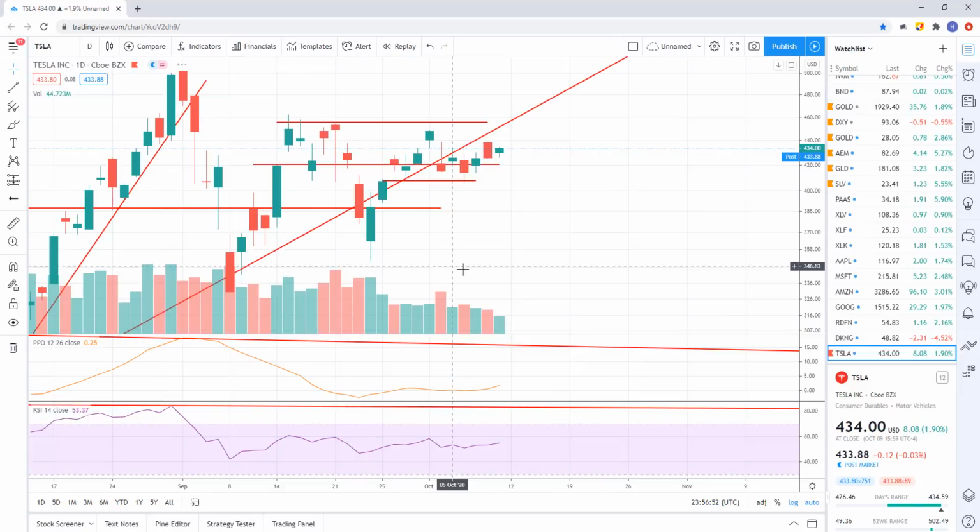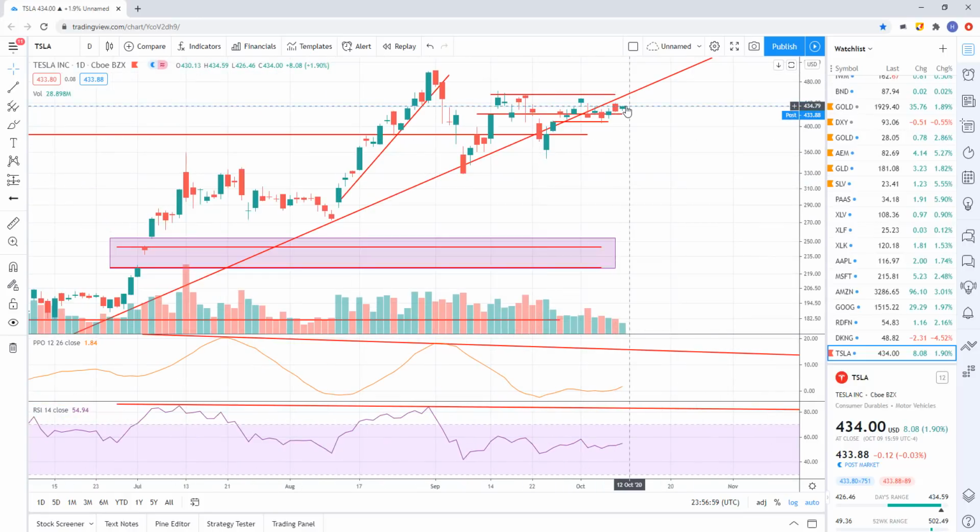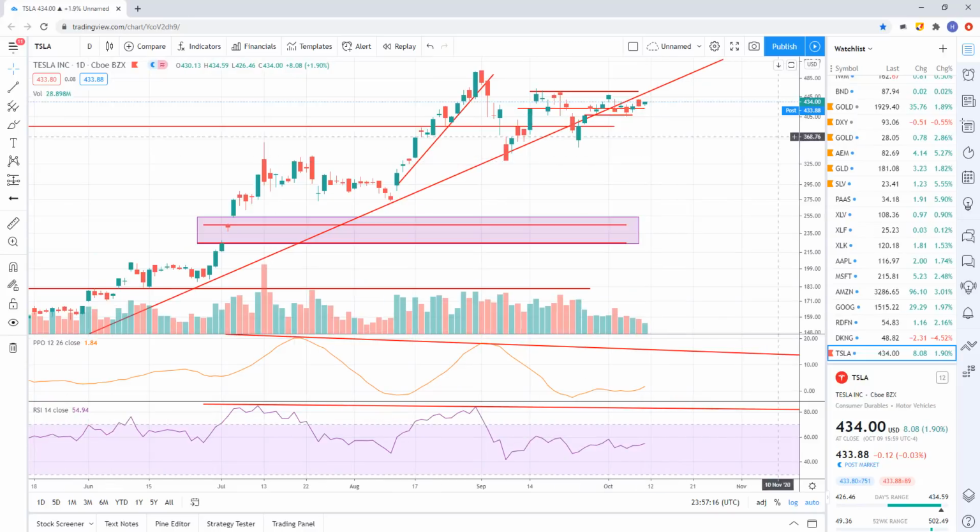This one I have to show the daily. You can see how it's just kind of chopping around, just barely below that. And we're still waiting for some sort of a breakdown candle. It just hasn't happened yet. So it continues to kind of muddle around below trend. I'd expect we're going to get a breakdown next week, but of course they could pop this thing up and recover the broken support line. So we'll watch for that as well.